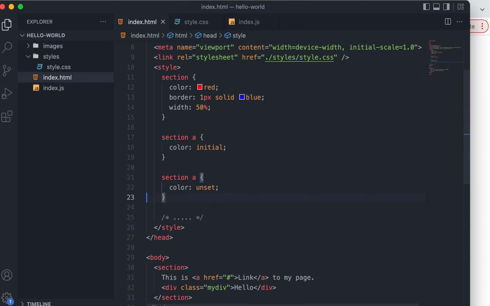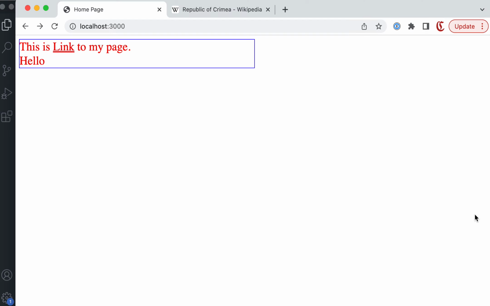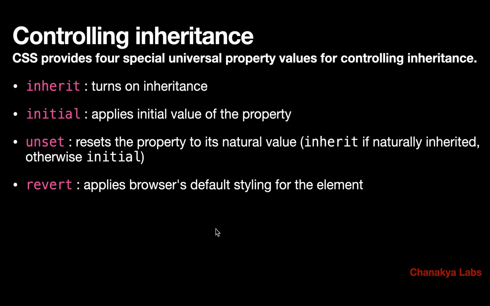So if I write now something like section a, color is revert, and then you refresh, you see that you have got the original thing, right? So if these sort of styles are out of your control, then later also you can get back the browser default behavior using something called color revert.